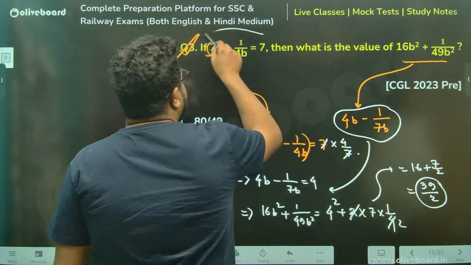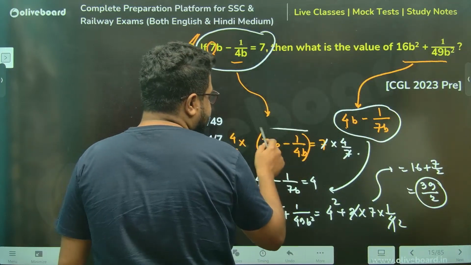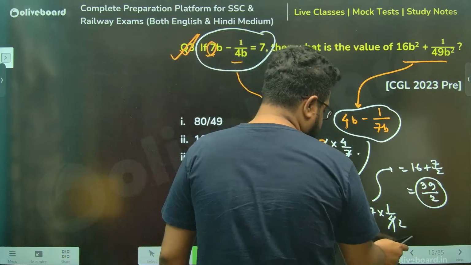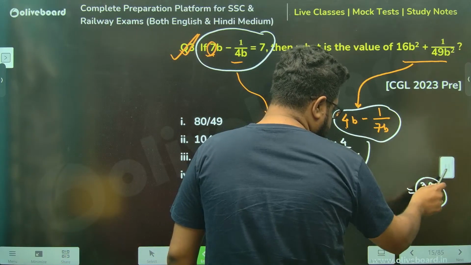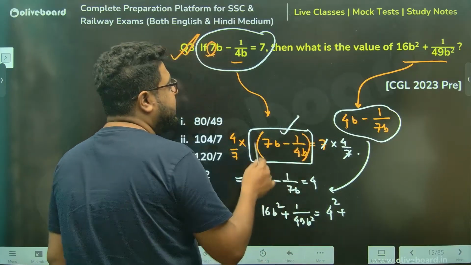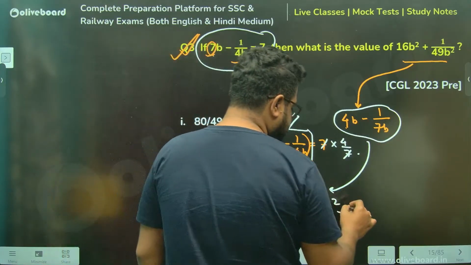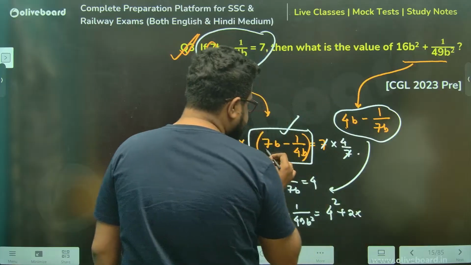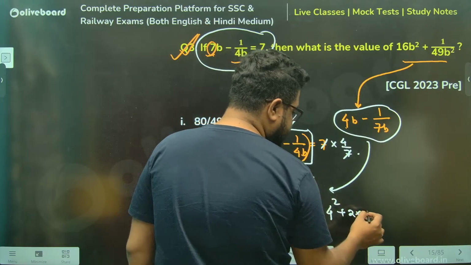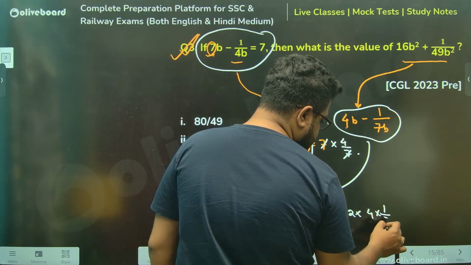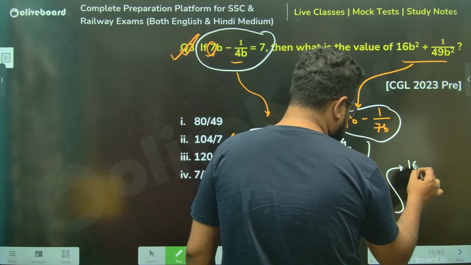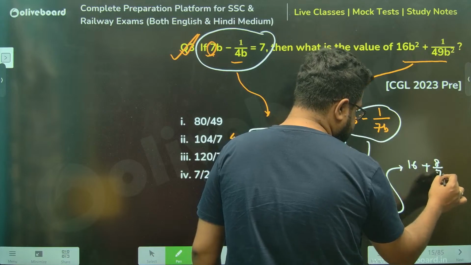I have taken these as the coefficients, whereas I have figured out this. So sorry, sir. So sorry, everybody. I have made a mess. This is my AB. I have taken this, I don't know why: 2 into, sir, 7 into 1 by 4. Sorry, 4 into 1 by 7. See? I don't know why I was doing this. 16 plus 8 by 7 is the answer.